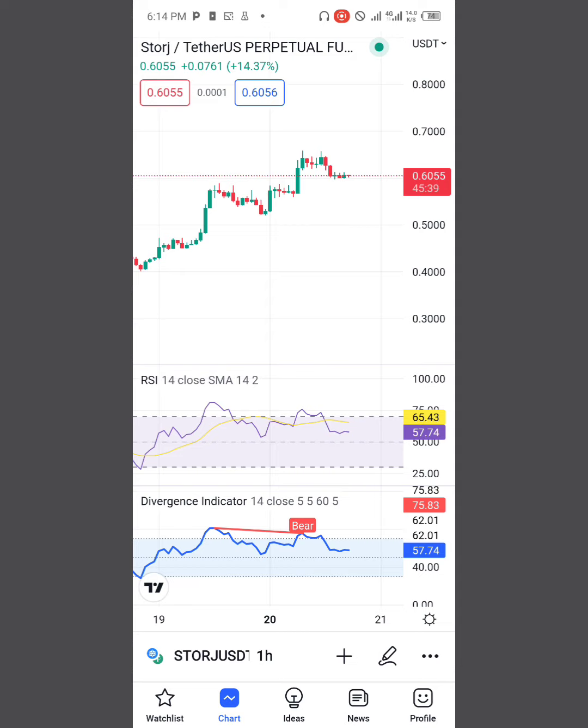And the price has actually what? Lost momentum. Now, when you say divergence, we're talking about price losing momentum in a trend. That is what divergence is. Price losing momentum or gaining momentum on a trend. As simple as ABC. Basically, that is what the divergence is. Price is gaining momentum or losing momentum on a particular trend.